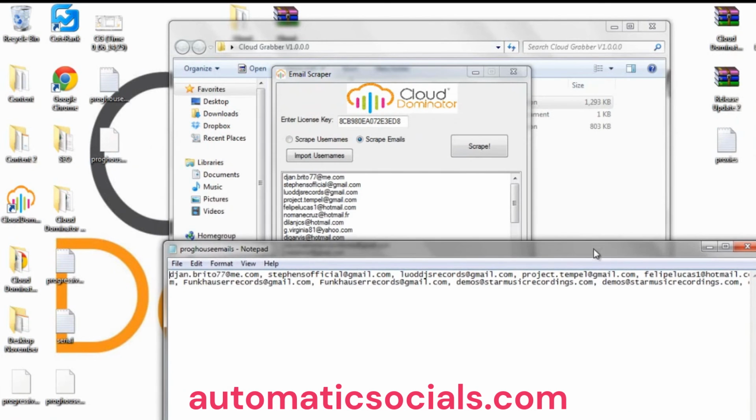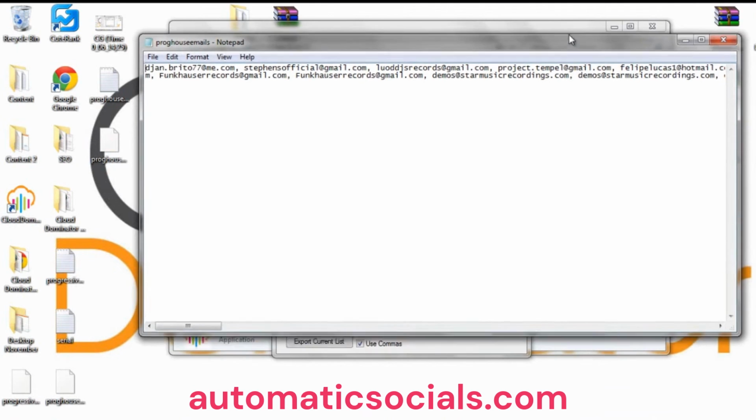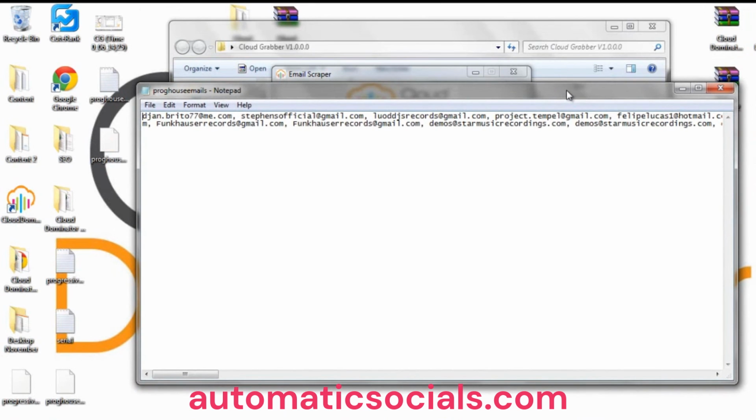So in a nutshell, for the small price point of $37, you're getting a very, very powerful piece of software that will skyrocket your list of people to send tracks to, record labels that will be on your radar, and ultimately this could bring a lot of collaborations and things like that, and that's the name of music really, communicating with people and ensuring that you get the best from your music, get the best exposure.